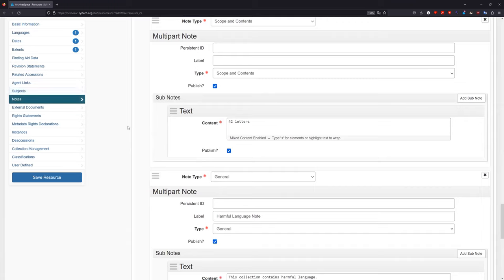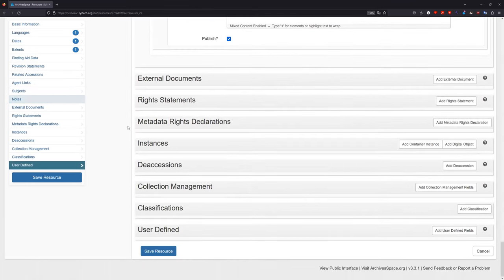So cool. And then there is a whole bunch of other information here. I hope I can get to instances to cover a little bit, because that's very important. But for all the other fields, do make sure to check out the ArchivesSpace Help Center for more detailed information about these fields. And if you have any questions, please feel free to use the Q&A and ask, hey, actually, could you point out that field? That looks weird. Feel free to do that. So I'm going to save the resource, and I'm going to cross my fingers that everything works okay.